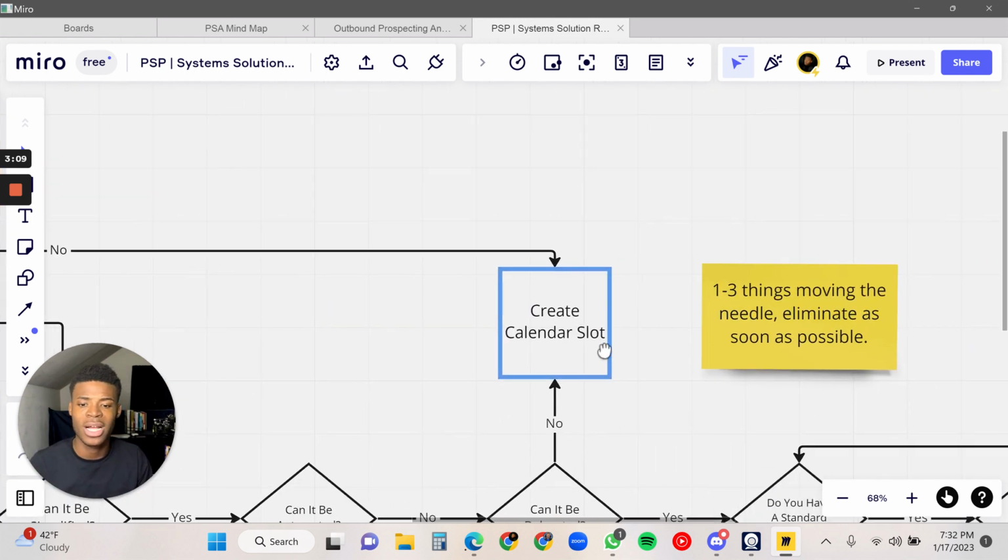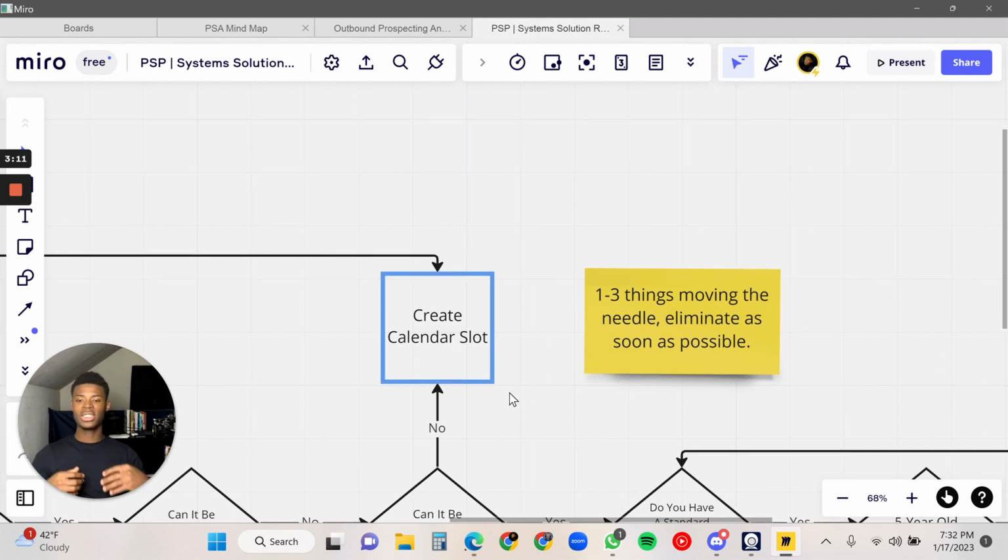When you create a calendar slot, you want to focus on the top 3 things that are going to move the needle forward for you in your job or for your business, or for the business owner that you're working for. You want them to get their time back, to feel free from how much they have to do during the day. If you can tell any business owner that you're going to free up their time and help them make more money while doing that, they're going to be ready and willing to hire you. And if you're doing this in your own business, you're going to have a lot more time freedom and location freedom where you aren't doing as much work. You're just focused on the bigger things.